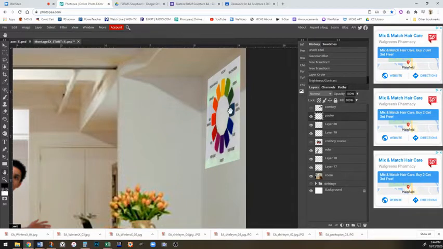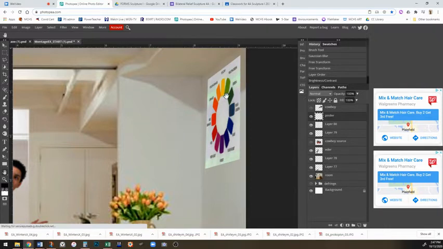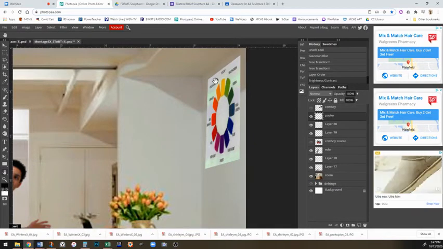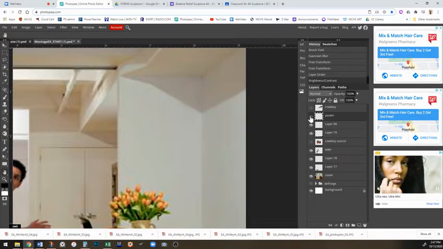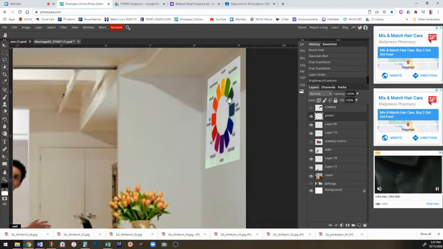And where it's placed, there's a cast shadow from the soffit, this indentation in the ceiling. There's a cast shadow that crosses over the area of the poster. So even though we made the whole poster darker, because of that shadow, if I hide the layer, you see this shadow here? Because of this shadow, the top of this poster should be a little bit darker.